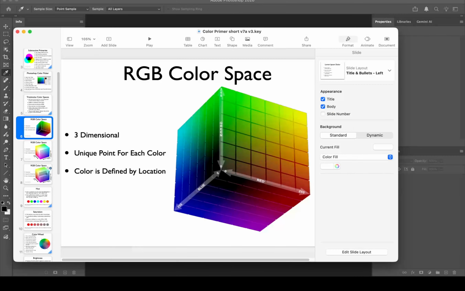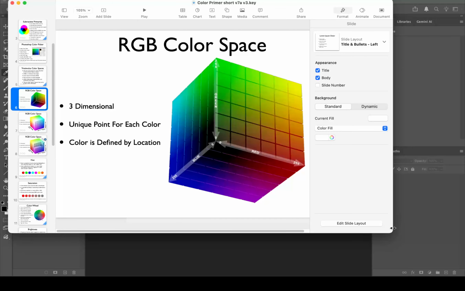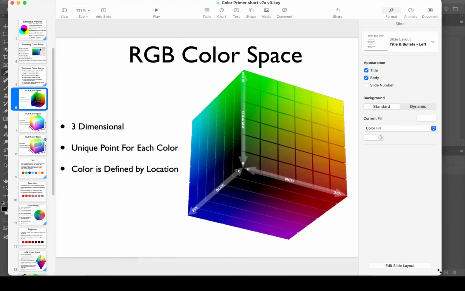I'm not going to run this as a presentation, so that I've got a mouse that I can actually show you guys move around so that you can see it. But what we can do is, when we were trying to describe color, we have three values now. We have a red, green, and blue.